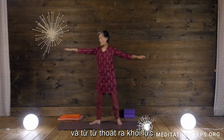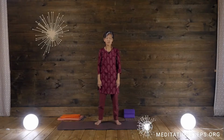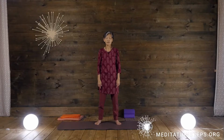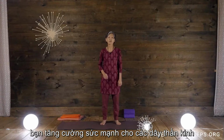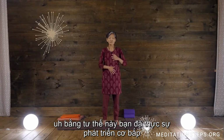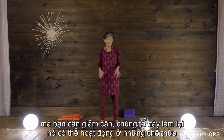And slowly out of the force of the pose. Feel left and right side. These asanas are mostly isometric contraction, so you strengthen the nerves, strengthen the muscles as well. You find you're building muscles in this pose. You're actually distributing the weight evenly. So in a way, it may work on excess areas where you need to lose.